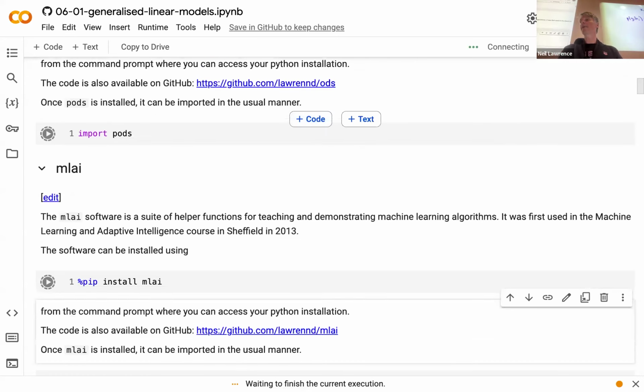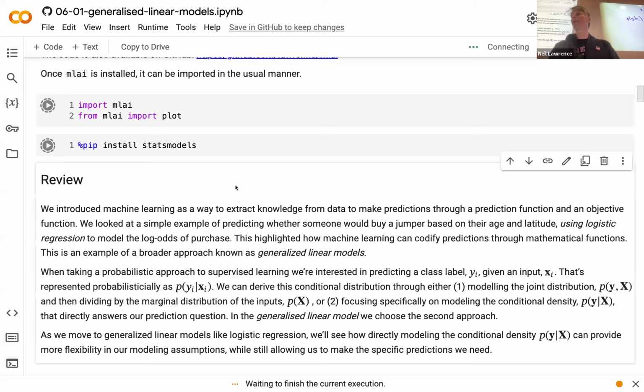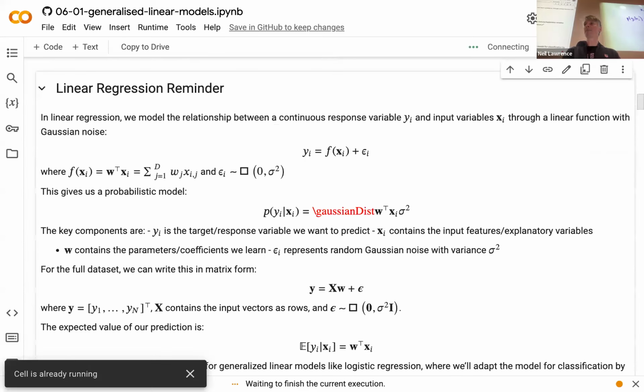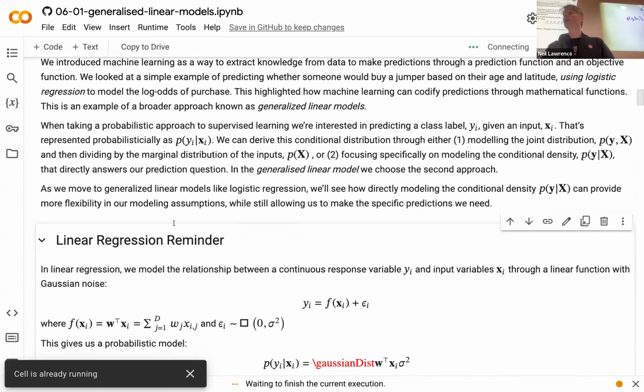Now, we're doing the standard imports, but notice as well, we're going to import this library, stats models. So the stats models library is, I think, basically giving you in Python some of the capabilities you would find in R with generalized linear models. I'd have to double check the history, but my expectation is it's heavily inspired by what's available in R.